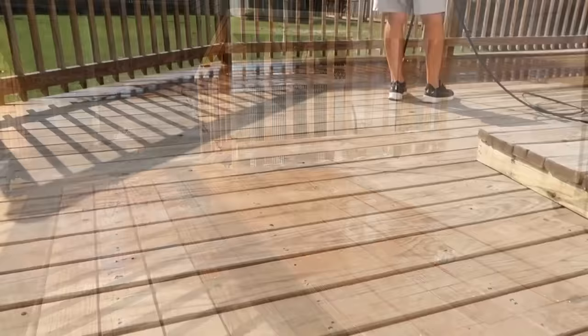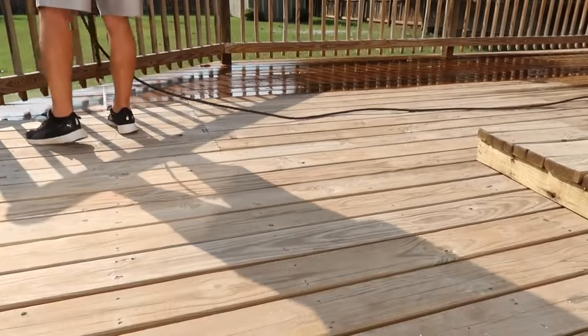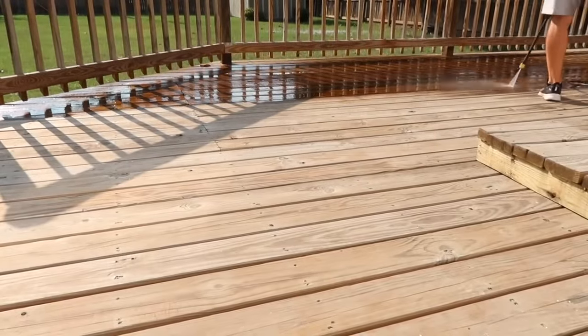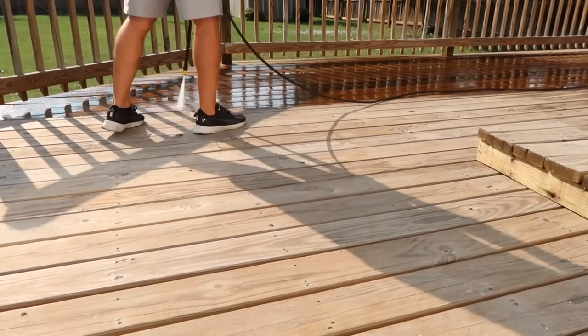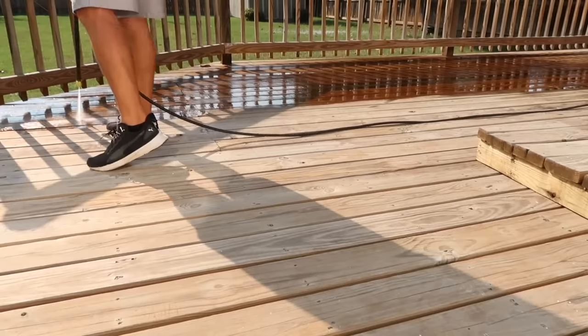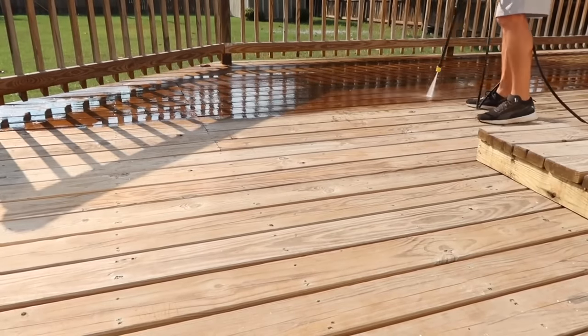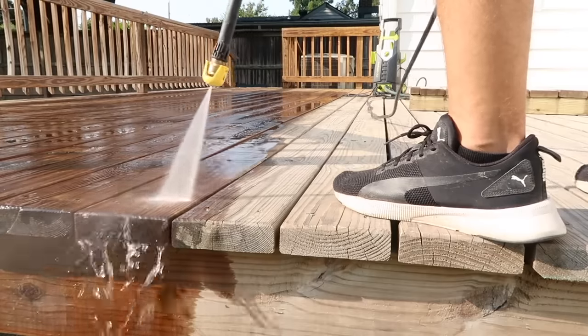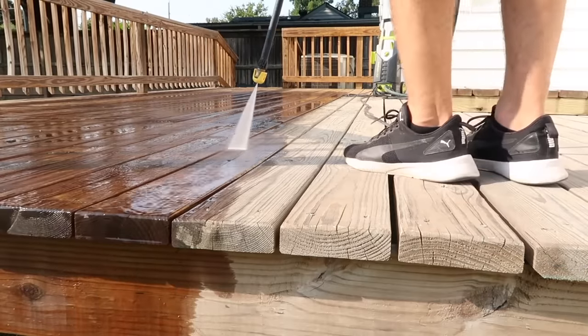So as you can see, Chase is cleaning it off. What's really nice is there were a lot of water stains on it from the previous owners. They had pots or planters out here, and it cleaned all of that up. So if you have any of those issues with your wood, decks, fencing, whatever it is, a good power washing will really clean it up and just make it look fresh again.